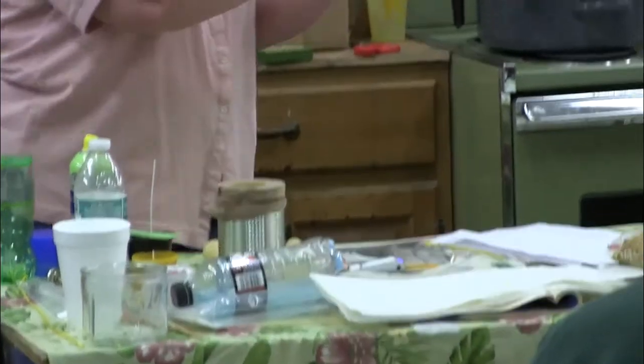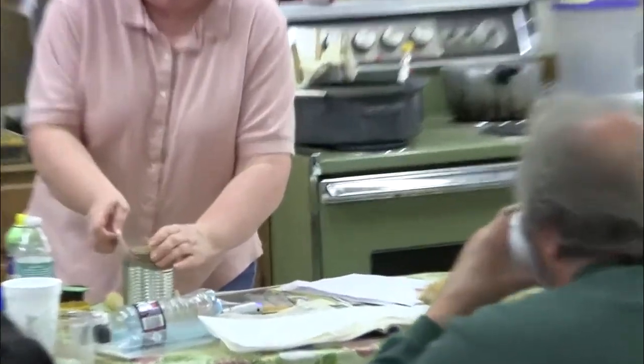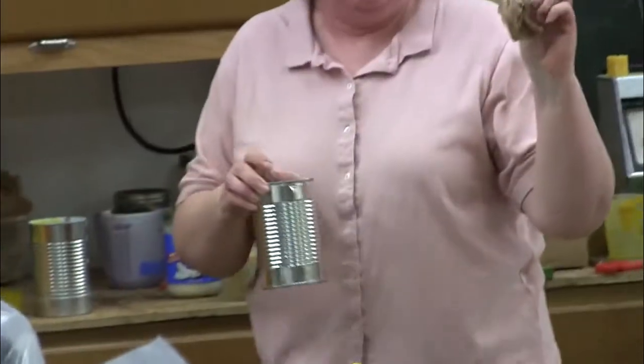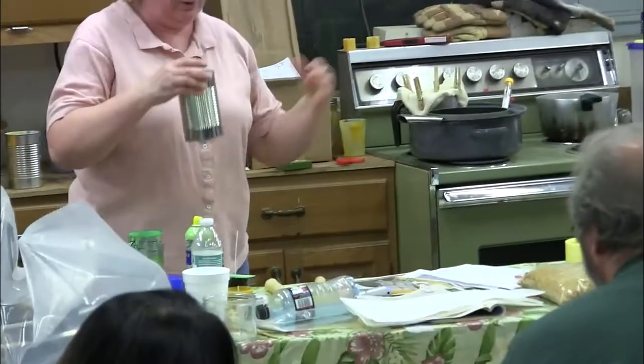I don't know if anybody can see in there, but there is a little bee bud or something in the bottom of it. I don't know what that is. Okay, so this is all done now. And this is just really, really dark. And you can take this and use another part of it so you don't throw it away. Not the same part, but a different part of it.